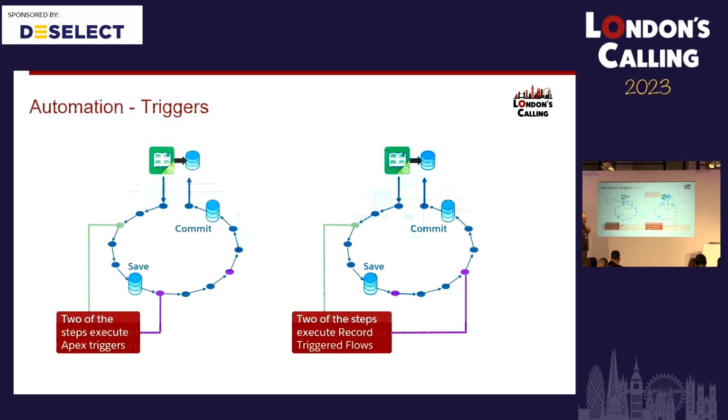And the second thing is, where can we put automation into this? So the popular ones today are Apex triggers, and also record-triggered flows. And for both of those, you have the ability to inject them either before that save step happens, so-called before triggers. I think for flows, marketing decided to call them fast field updates. And after the save, so-called after triggers, which marketing decided to call flows, actions and related records, I think. But 2 points where we can inject automation, either using Apex or using record-triggered flows.